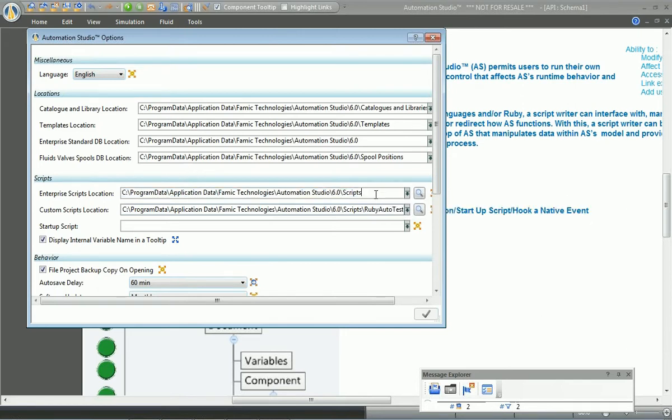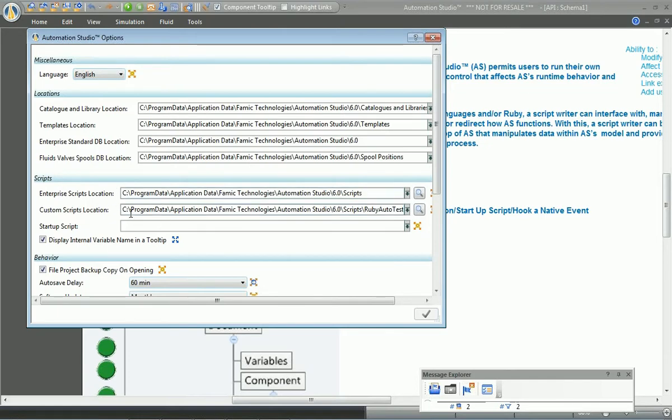For example, figure you have a check-in, check-out script that controls the opening and closing of the project relative to an ERP system. In this case, you are able to have the same script used by everybody, and you can store them on the network.